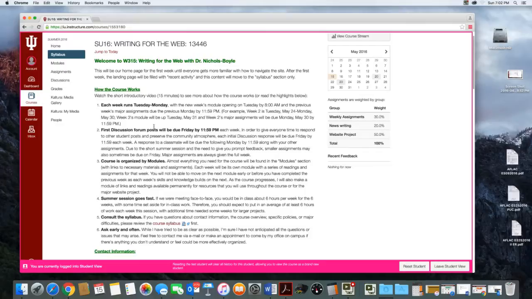Due to this short summer session, we will sometimes also have shorter assignments due on a Friday as well, so I can give you some feedback before the next assignment is due. But all the major assignments, the ones that require the most work and time, will be given the full week and be due on the Monday. So just follow along. It will be pretty clear as it goes along. Most of the major assignments will be due on the Monday, with just the first initial discussion forum post due on the Friday.